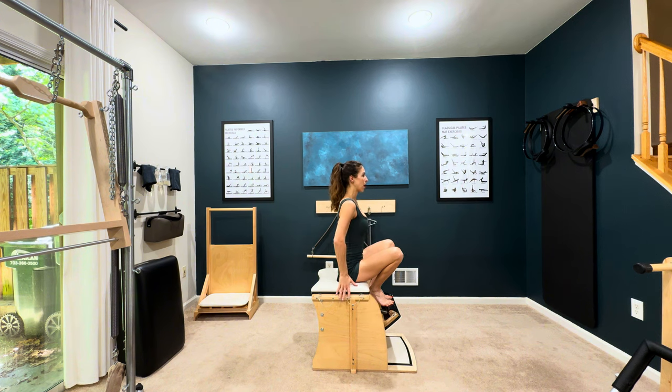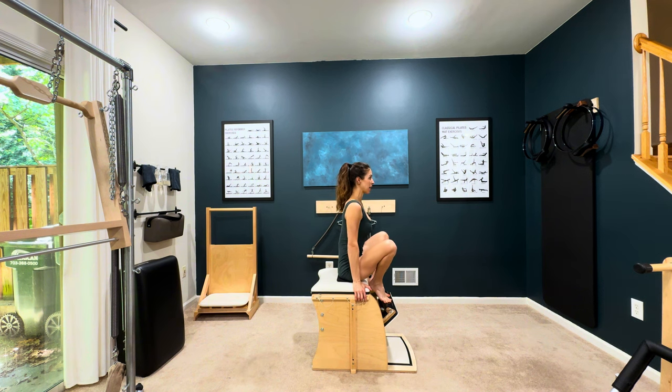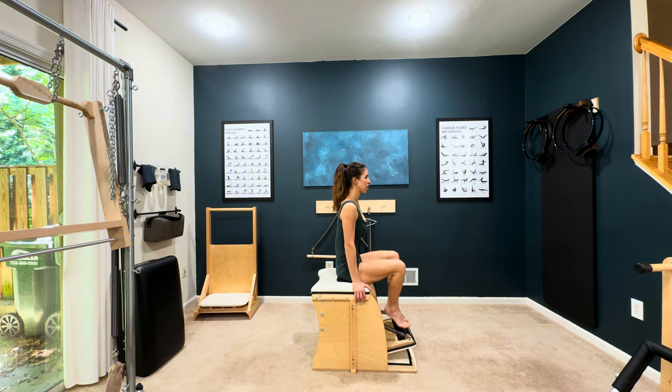I'm going to come down to my side, slightly in front actually, and press down through the heels of my hands. Drawing that stomach in, lift that pedal. Let's go 10 times. Ooh, gotta wiggle my toes. 10, 9, you're trying really hard not to bounce. 6, keep trying to come all the way up. 5, 4, 3, resist the way up. And I think one more. And then go to your arches, 10 times here.